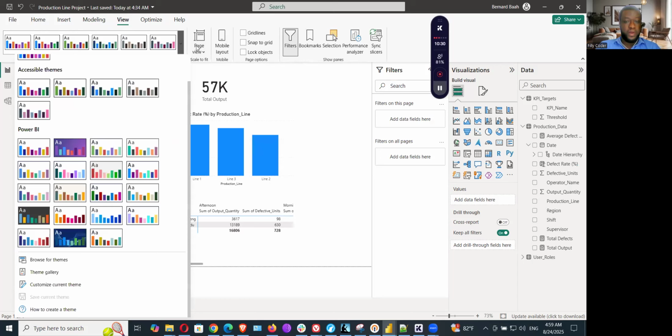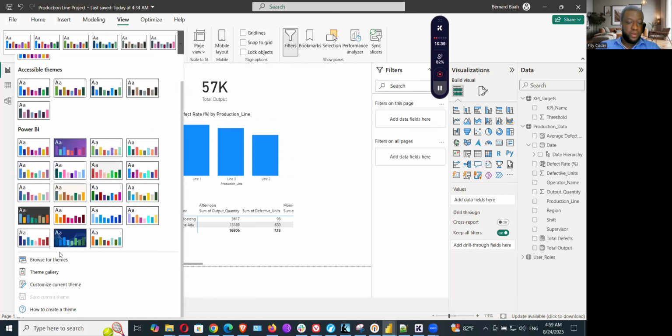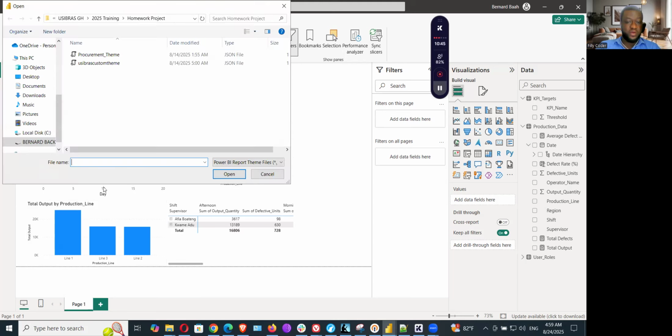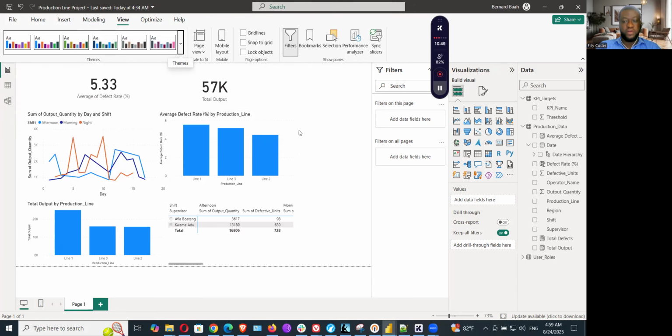Oh, not yet. Okay, not yet. Not to this one though. So it's applied to the previous one, and I'm going to apply it to this new one by going here and saying browse for themes. And I already applied some styles to it. So I just added it here to this new project. And that's a quick way to apply some styling to it. Obviously, you can apply your own custom styles, but you can see that it applied some of the theme styles to this.